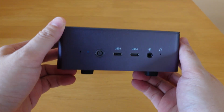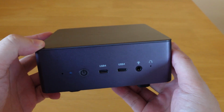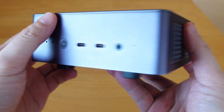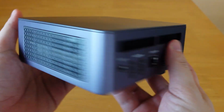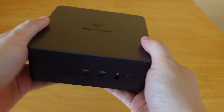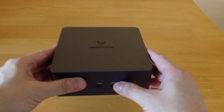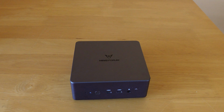This is the Minisforum UM790. So this is a Ryzen 7940HS powered mini PC. So it's a very powerful mini PC, and I was planning to use this to replace my work laptop as my main workhorse for doing my job and everything.